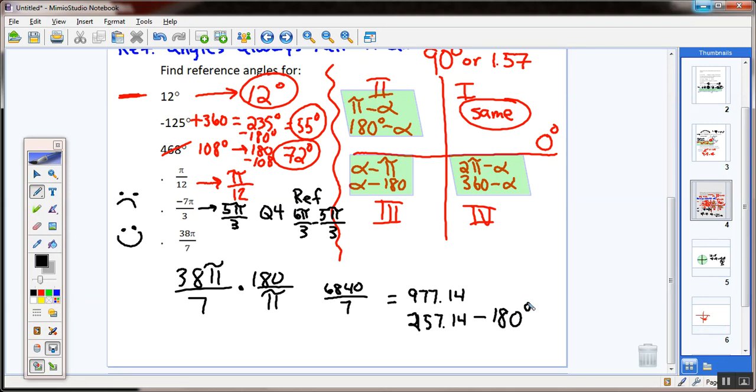But the big idea is this. You need to understand which quadrant a reference angle is in every single time. The second thing you need to understand is there are different rules depending upon which quadrant your angle is in to begin with, okay? Now again, this is all like, wow, what do we need to know this for? Well, I'm going to tell you right now. If you don't know these rules moving forward, this is just going to be a nightmare. So what I'm getting at is this. Your notes are going to be very important. Just because we took notes over 5.1 doesn't mean when we start the next section you won't still need to refer back to these. Does that make sense to you? Okay.